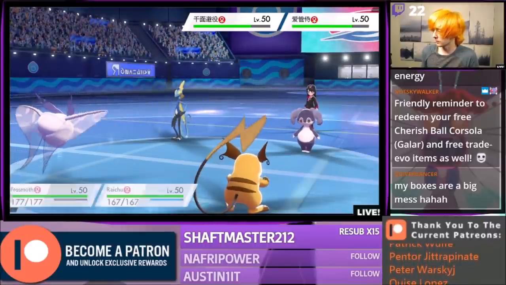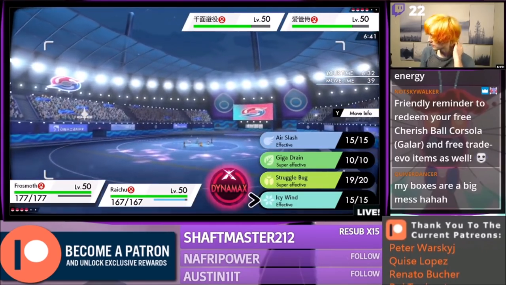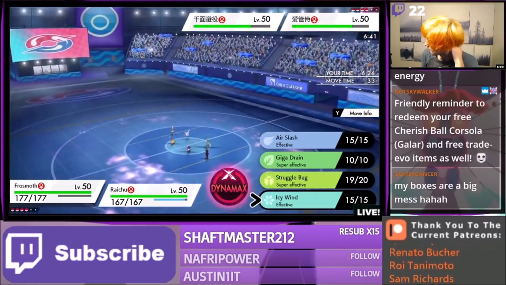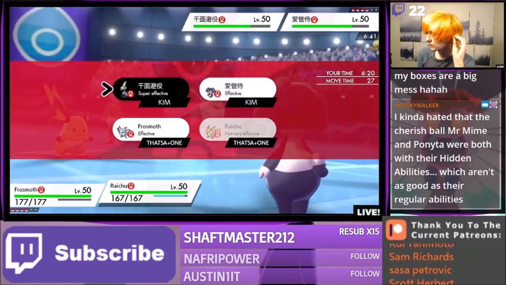Depends on who he realistically wants to hit, too, doesn't it? No real need to Icy Wind ever. I mean, I could Icy Wind to make it so he's slower eventually, but... Yeah, I'll Icy Wind this turn. Might as well just go for this.